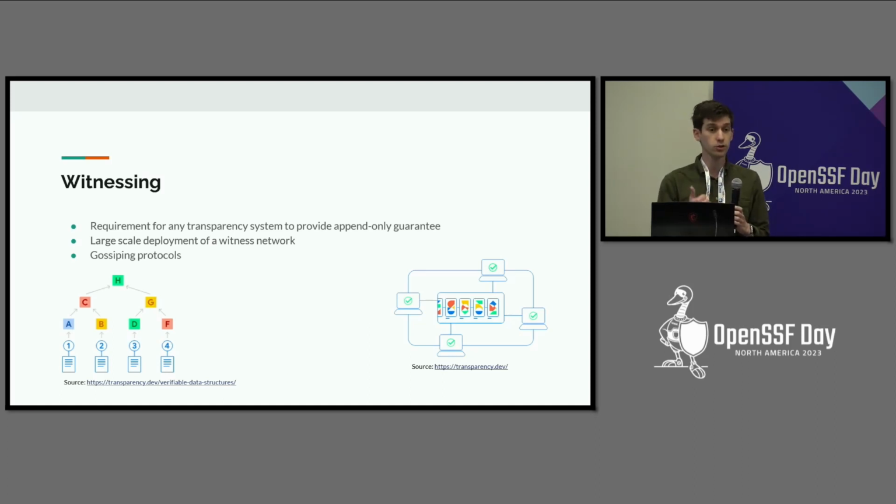One, an efficient way of computing what's called an inclusion proof, which is a set of cryptographic hashes that let you verify an entry is actually in a log, and a consistency proof, also a set of hashes that let you prove that between two log sizes, the log remains append-only. Witnesses will periodically request the current tree header, the checkpoint, from the log, and verify a consistency proof between a checkpoint that they've saved and this new checkpoint, and then they'll update their current state if they've found that the log remains consistent.